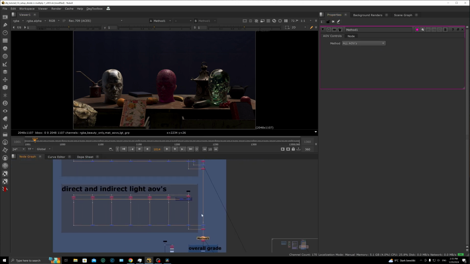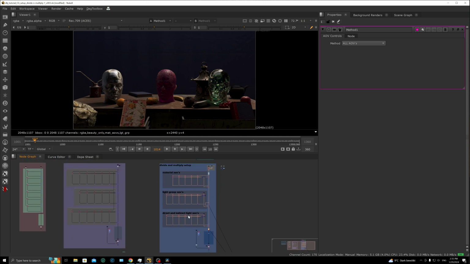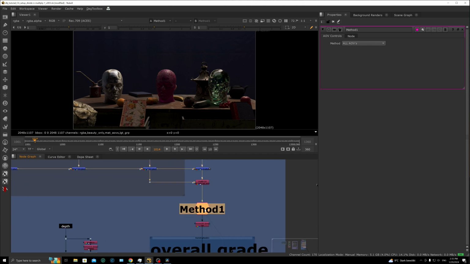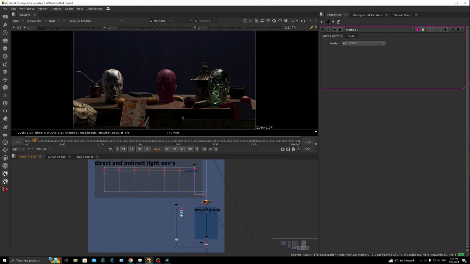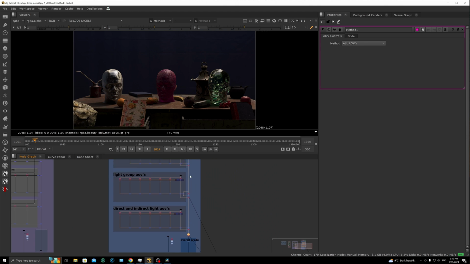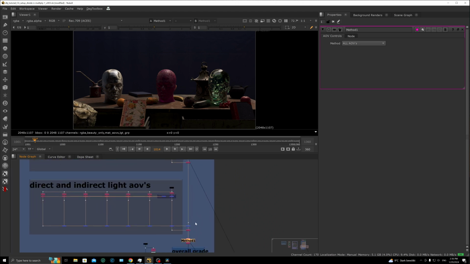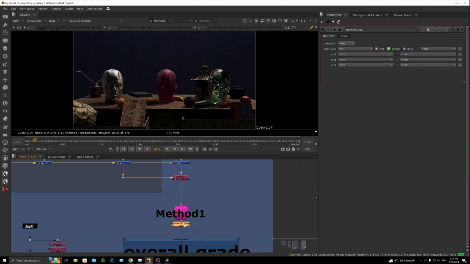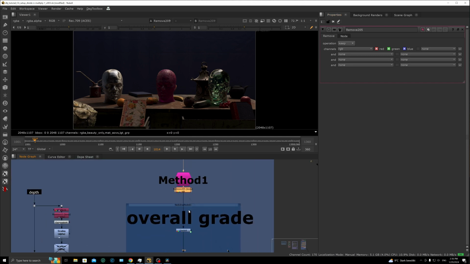But for the most part, I really just leave this to all because I really like being able to grade across everything and have full flexibility of the setup. And that was the trade-off. Instead of getting all these wires, we are injecting a couple of layers into the stream. But of course, after we've selected the method, we don't really need them in the stream anymore. That's why I got a remove node down here set to keep the RGB, because from this point on, that's really all we need.